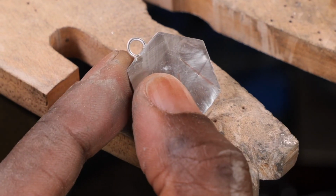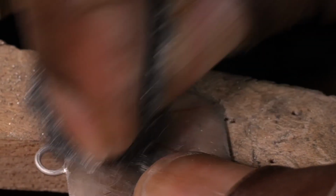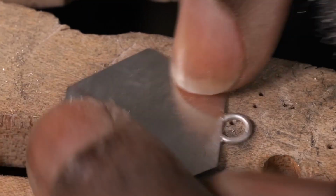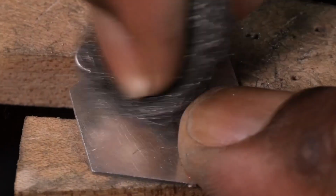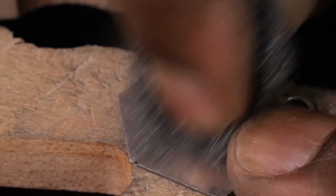I'm going to get some wire wool, and this is my coarse bit of wire wool, and just do a nice textured pattern all over. I'm going to do the same thing on the back.